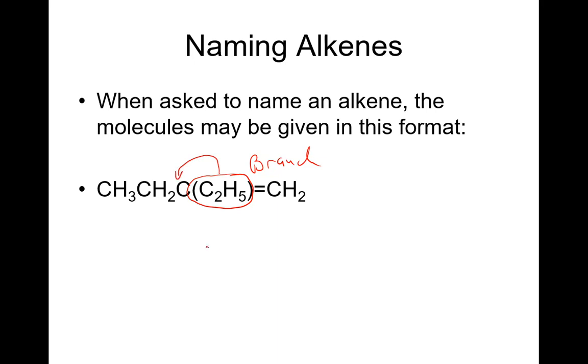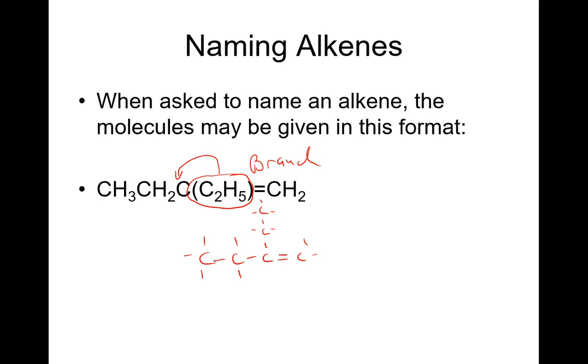So let's see if I try to draw this thing. CH3, CH2, now C, with what? With a C2H5, so 2 carbons up this way here, followed by a double bond to a CH2. So there you have it, there's the molecule, that's what it looks like. Okay, so what is this molecule? Well, 1, 2, 3, 4, 5.